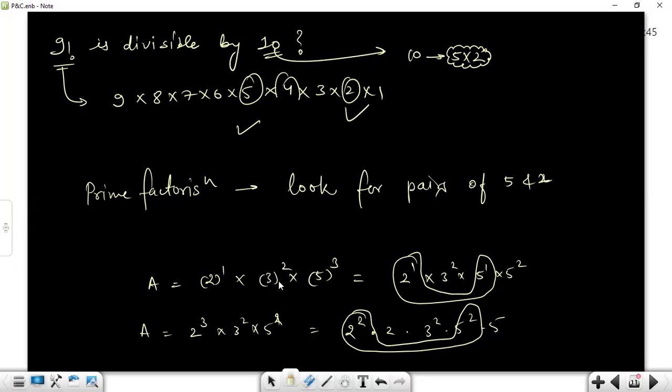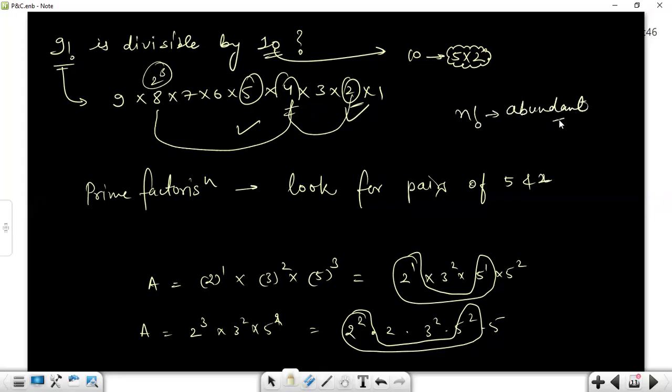But when we talk about n factorials, what is happening? There are always more exponents of 2, but fewer exponents of 5, of course, right? Because every factorial greater than 2 will definitely have 2 for sure, and even more values of 2 will appear after a shorter distance. This is 2 raised to power 3, this is 2 raised to power 2. So for any n factorial, there are abundant twos. Abundant means enough, right?